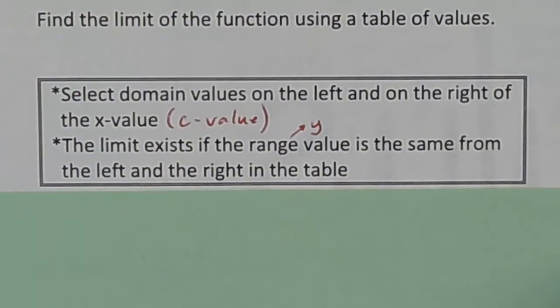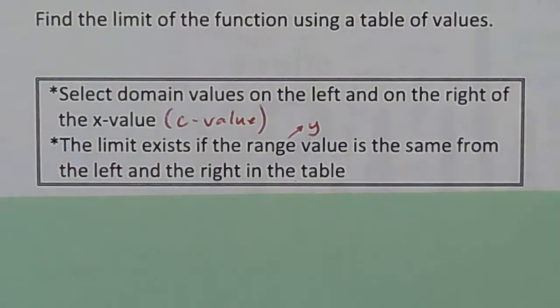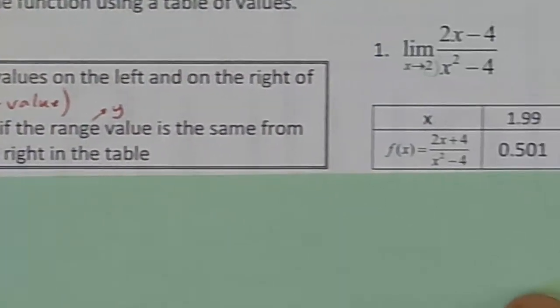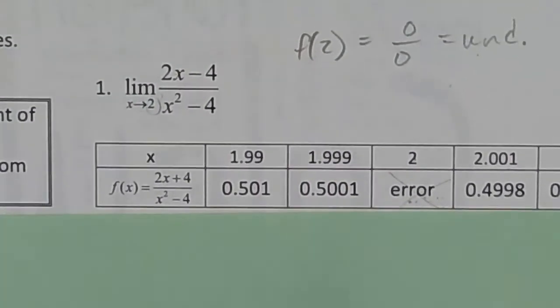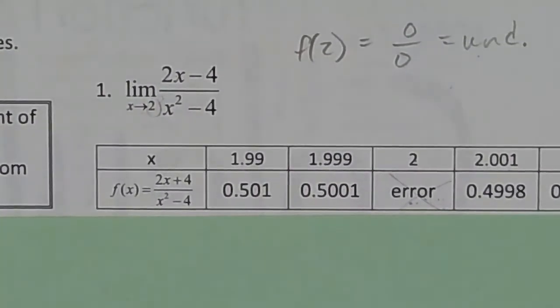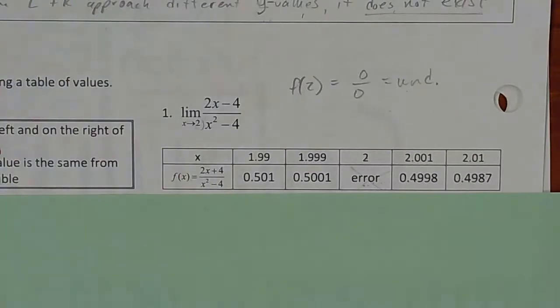All right, so let's take a look at this first one. Now there's an error here, and that's actually one of the main reasons for limits. Limits exist for these complex calculus problems that are sometimes undefined for certain x values. And they don't want to give up on the problem. They want to have a way to get through it and continue on in this complex math problem. That's why limits are here.